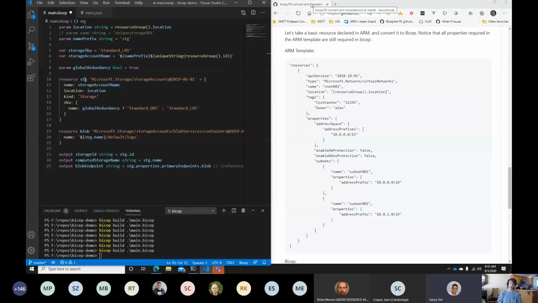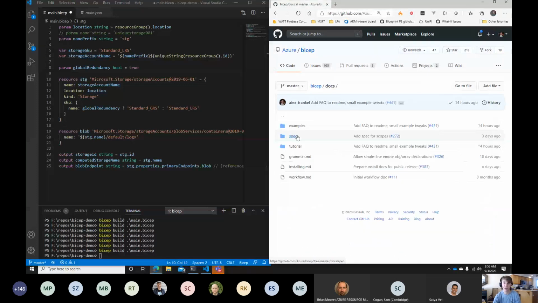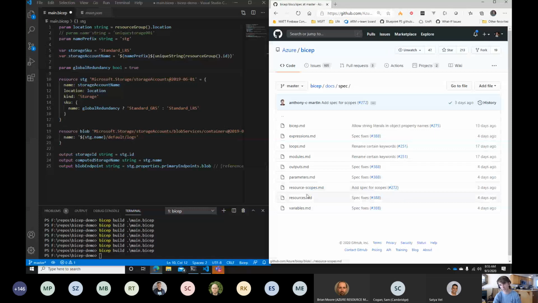Yeah, so for the first one, we want to have loops and conditions in either the 0.2 or 0.3 release. We'd like to get it done before the end of the year, basically. So if I go to docs and spec, you can see everything in here is basically syntax that we've either already implemented or closed on, and we think it's what we're going to implement. Everything's always subject to change, but you can see here things like loops and resource conditions are in the resources spec. So you get an idea of what these things look like. Modules is the other one that's interesting. So hopefully by the end of the year is the short answer to that question.